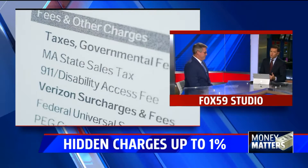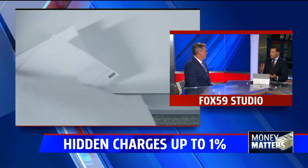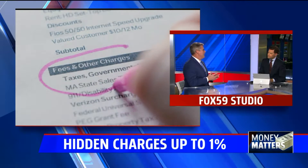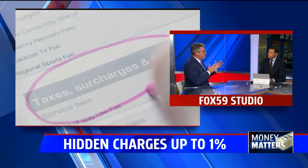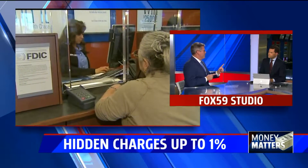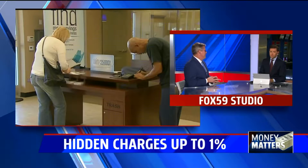So if the firms or banks are charging someone an additional, say, 1% in fees, how big of an impact does that add up to? Well, it's huge. Over a longer period of time, you're talking $40,000 for the average American who's in their 60s. They have about $200,000 in their retirement plans with mutual funds. That's $40,000 if they can just save 1%. What could you do with an extra $40,000 in retirement? Over time, it certainly adds up.